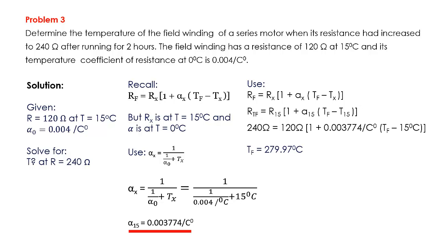degrees Celsius. Now, I obtained this answer kasi I made use of 6 decimal places only for this one. Okay. Kapag in-store nyo naman yung value or kapag ginamit nyo naman yung whole value nitong temperature coefficient of resistance natin, you're going to obtain 280 degrees Celsius. And that is okay. Okay? So, with that, let us box your final answer.